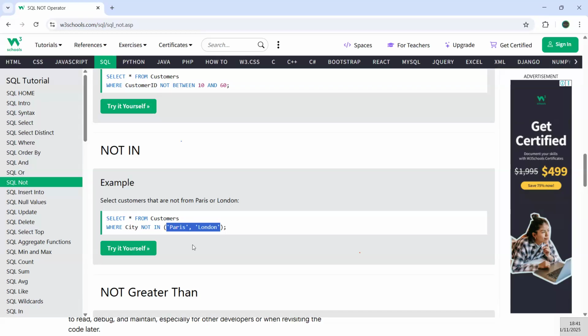Now what it does is it says select everything from the table customers where the city is not in Paris or London. So these elements, one by one, it will parse in the equation. Got my point? So it will remove Paris and London.